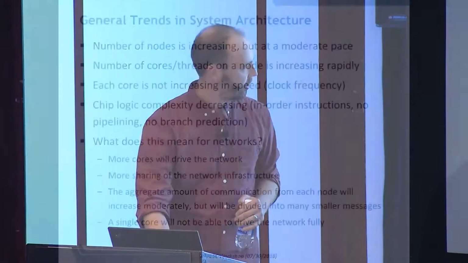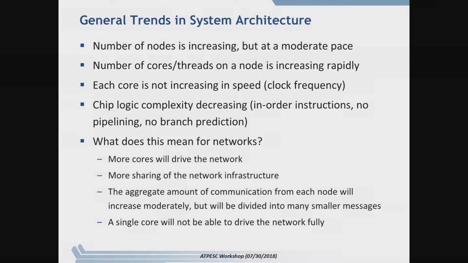The aggregate communication of a node, this is a prediction, but that's going to increase somewhat now that there's more data and more computation happening on the node. But what's actually going out is going to be only moderately bigger, we expect, but we do expect maybe smaller messages. So we're seeing more communication, but finer grained. If you think maybe of a strong scaling scenario, where there are more smaller messages being pushed onto the network.